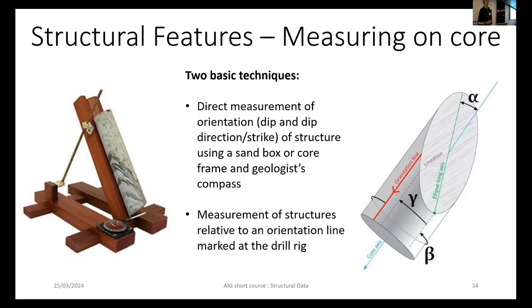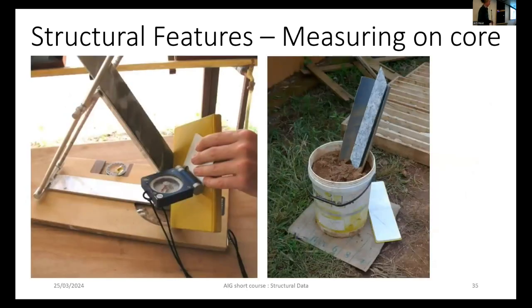The other way is using these alpha, beta, and gamma measurements. I urge you to go to Rod Holcomb's website and download his booklets on it. He's got guides on these things, very well explained. The protractors are there and the strips that you can use. I use strips. I'm not a very complicated person. I just print out the strip, plastify it, and use a protractor, and I measure everything with that. Anyway, this is the core thing. You can also use just a sandbox rather than paying money for that instrument. That's very simple.